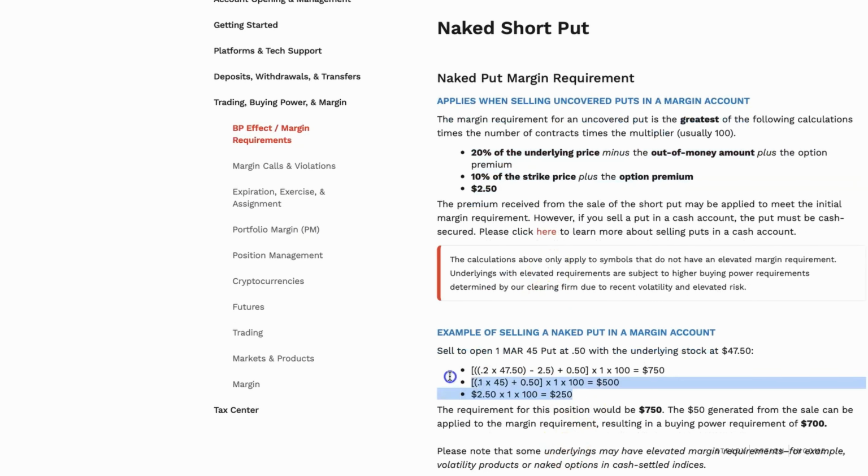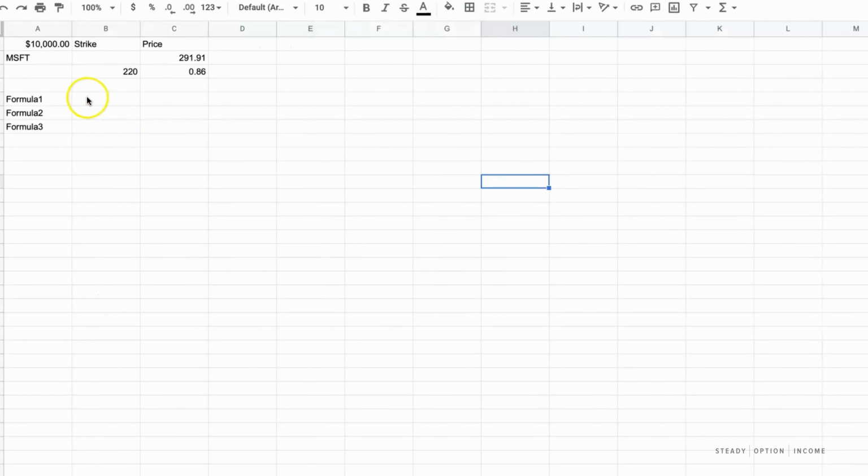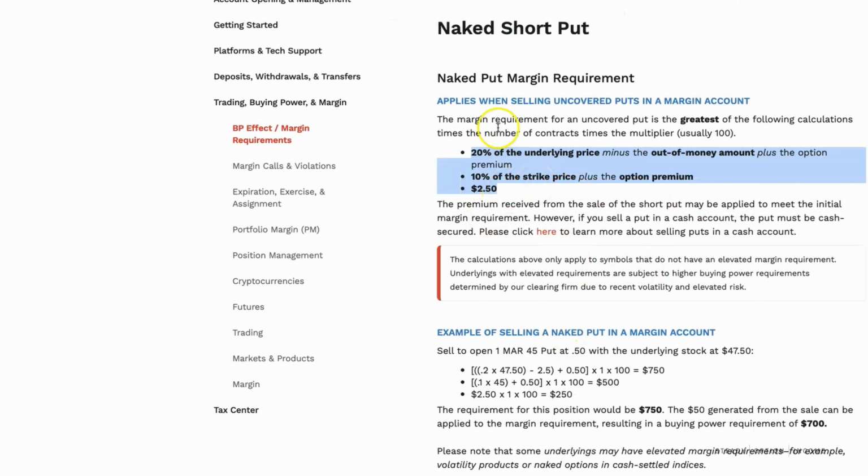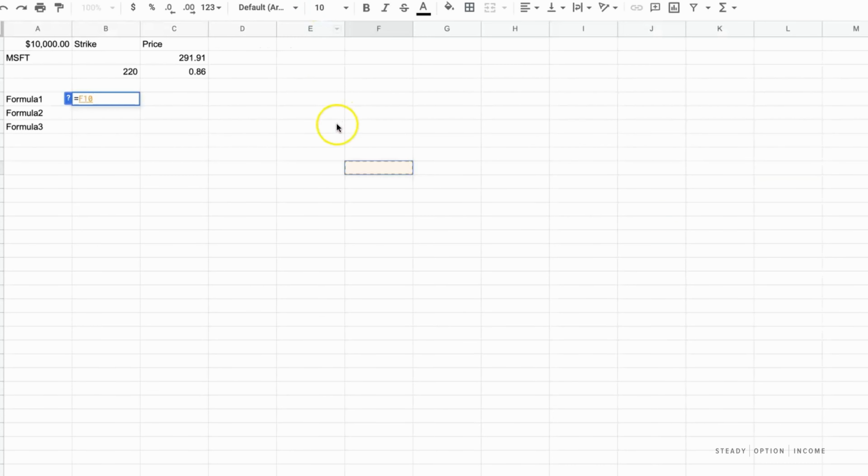Down here they have some examples. So we're going to take what they've given us here. We're actually going to plug that in and build these formulas up in the spreadsheet. So if we go back to our spreadsheet, I'm going to start creating a formula for this. So for the first formula, we're going to take our price, and actually what I'm going to do is just copy this and paste it in here. Actually, let's try to put that inside my formula.